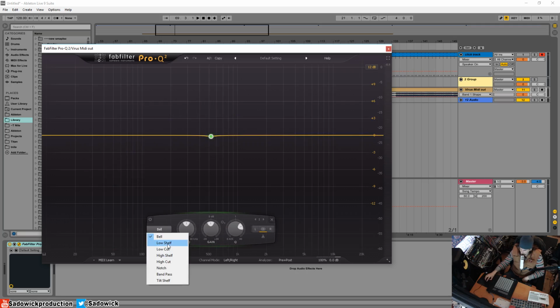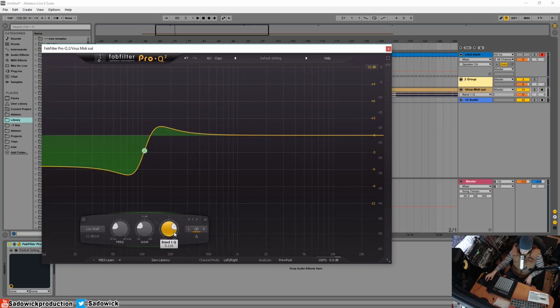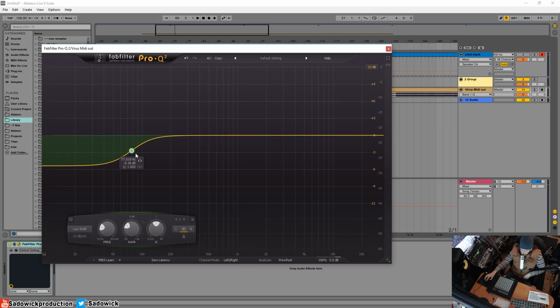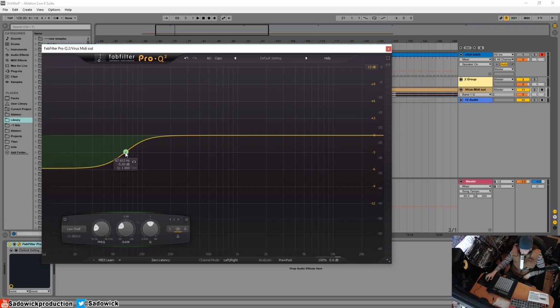So we're going to move down to the next one, which is a low shelf. So a low shelf is basically what it looks like. You'll notice that it's like that. We can change that by holding Control and clicking on the Q. And what this is, if you want something called a low pass or a high pass, but you don't want it to continue on down, like for example, this is a low cut, right? It'll cut and go all the way down, right? If you want a low shelf and you don't want it to cut everything below the frequency you're choosing, you can do that.